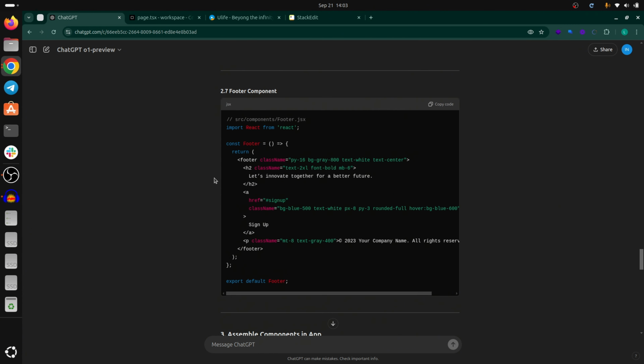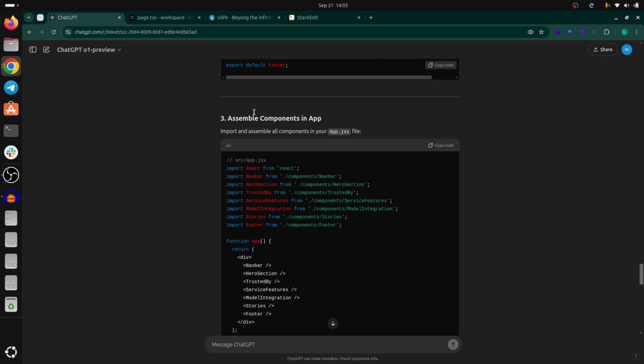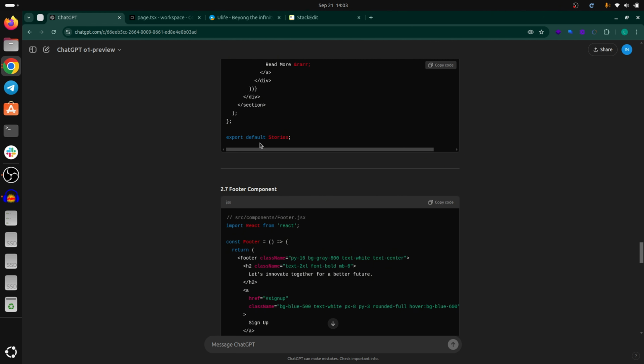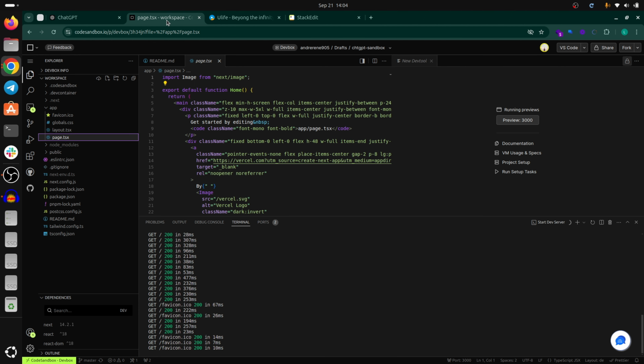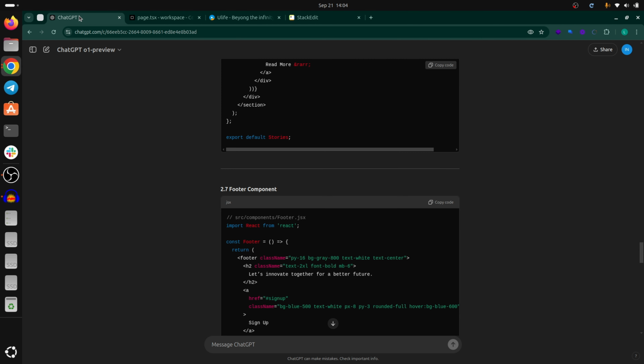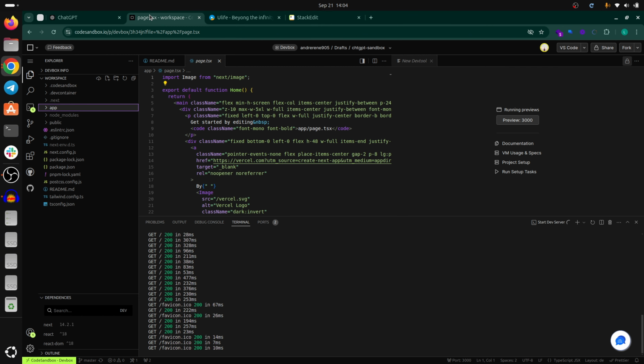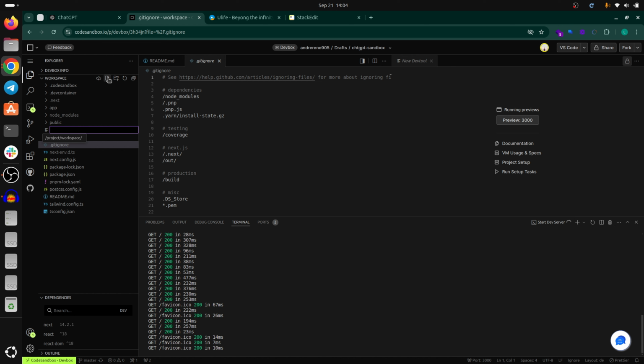But what we need is the complete code assembled into components. Oh, it created it as separate components. Okay, so we need to create a folder called components. It said src/components. We don't really have a source folder, so we just create it at the base here.